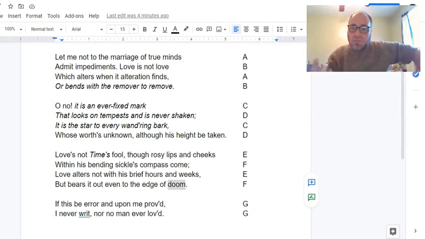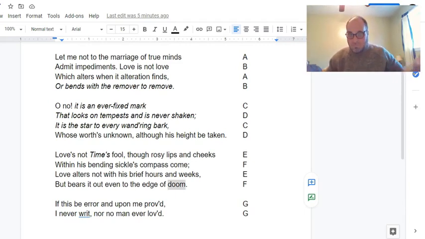If I'm wrong about this, I'm wrong about everything. And so it's a pretty bold statement about love, that nothing can stop true love, that love never changes or asks for change, that it will get you through the hardest moments of your life, that it will help you find guidance when you don't know where to go or what to do, that it will stand the test of time. There's a consistency to his message. It makes you more rich than a king. Go back to the last sonnet. It is the most valuable thing in the world. And if I'm wrong about true love, nothing matters. That's essentially what he says here down at the end.